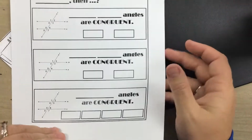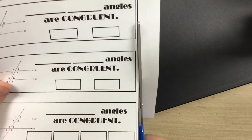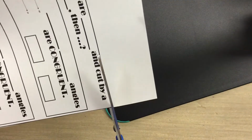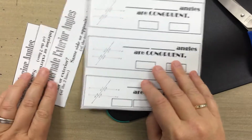So next, you're going to take the next page out of your packet. And you're not going to cut out the little boxes. You can see on this one, we've got a big rectangle around it. You're going to cut out that big rectangle. Okay, so here is my large rectangle, and if you're not caught up, you need to make sure you're pausing the video. So I've got my 3 cutout boxes and my rectangle.